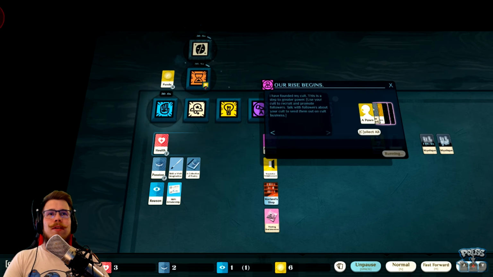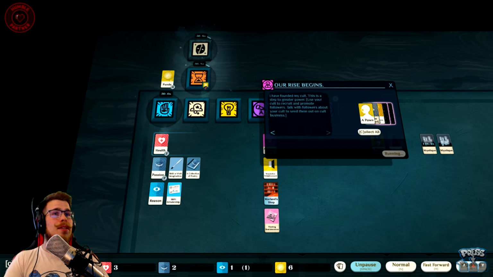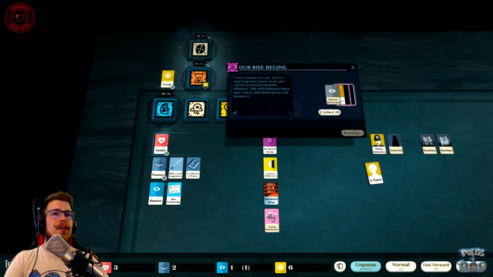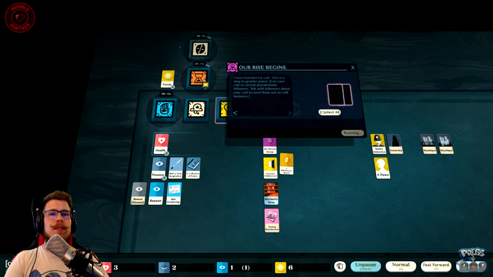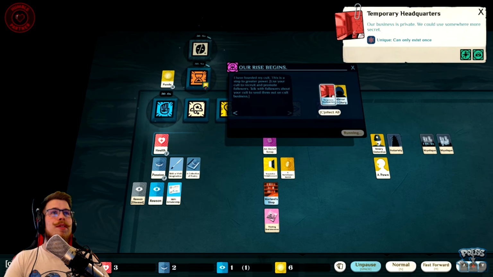I have founded my cult. This is the step to a greater power. Use your cult to recruit and promote followers. Talk with followers about your cult to send them out on cult business. Okay, so I can take a pawn, this person is being deemed, and use them to do culty business for us. All right, and we've also gained temporary headquarters. Our business is private. We could use somewhere more secret.